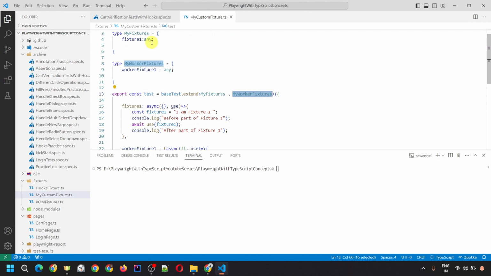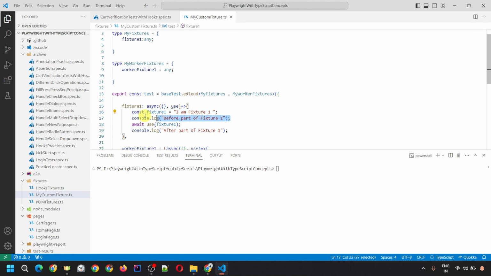So for this particular video we would be using this test fixture, fixture one, which we have created. After that we need to put the colon. So whenever someone requests the fixture one, this particular anonymous function is going to get executed. This is the anonymous function, and inside it we are assigning a specific value to that particular fixture.